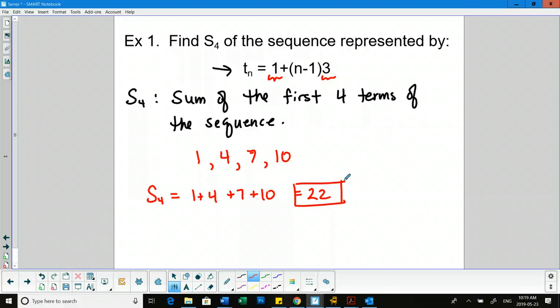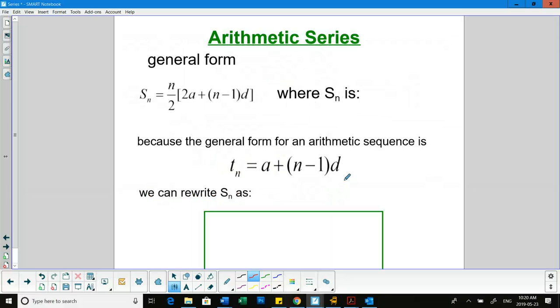Okay, so that's all well and good if we're just doing the sum of the first 4 terms, but what if I'm doing the sum of the first 50 terms? I don't really want to write out the 50 terms, and I don't really want to have to add those all together, because if I make one mistake, if I do one mistype in my calculator, I'm in trouble, right? So that's where our formulas come in. For sure, we could definitely solve a problem this way if it's pretty easy to solve, if it's just 4 terms or 5 terms or whatever. But if it's more, we'll want a formula that will help us out with this.